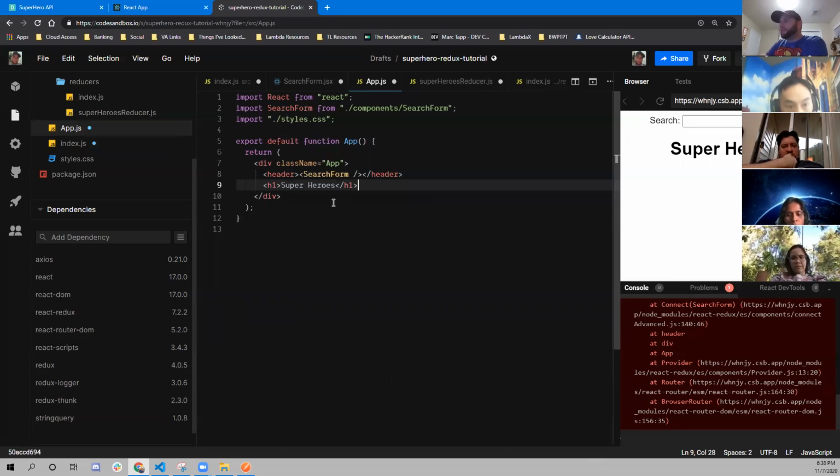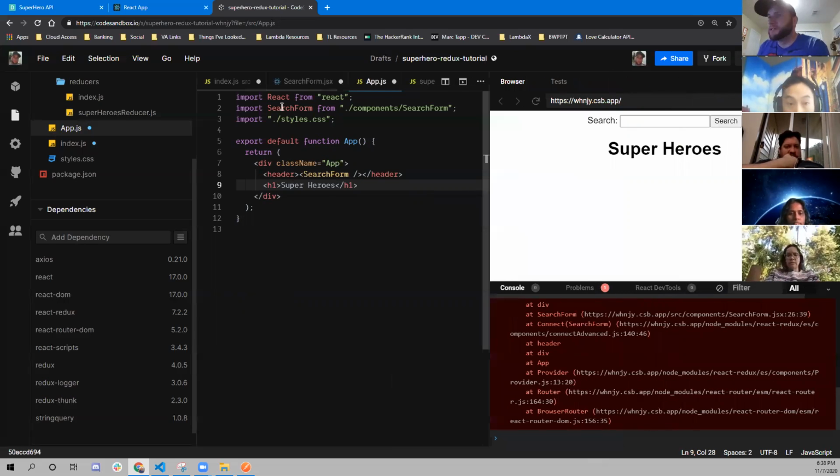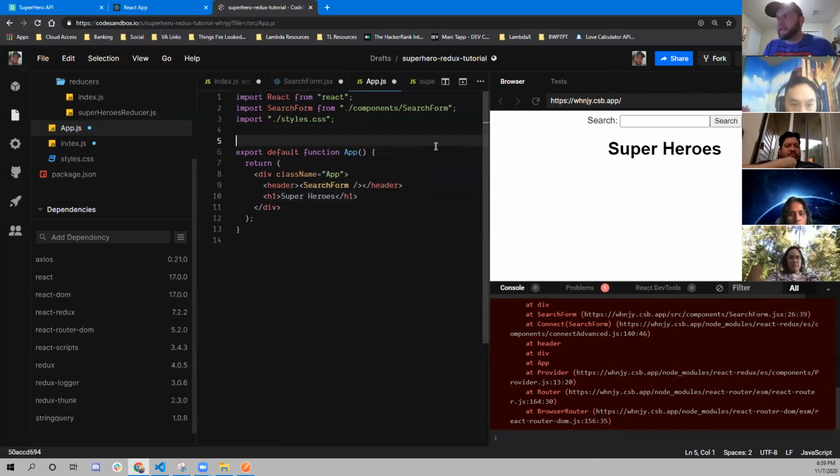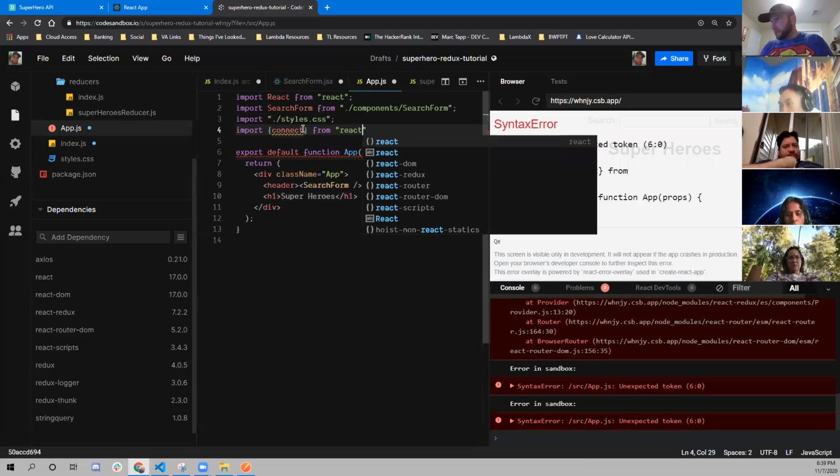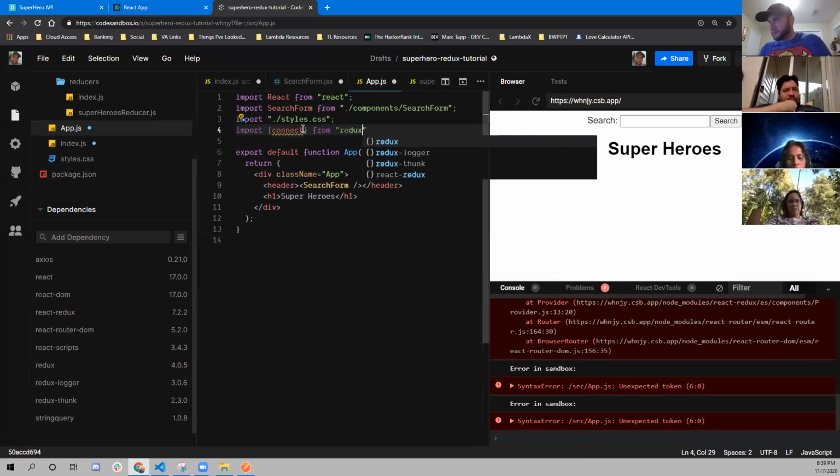So what I'm going to do now is, because I have an isLoading state, I'm going to go ahead and connect my app here to my state store, because currently it's not connected. The only thing currently that can access that state is SearchForm. But I need to pass props in here, and as soon as I import connect, is it Redux? I think so.